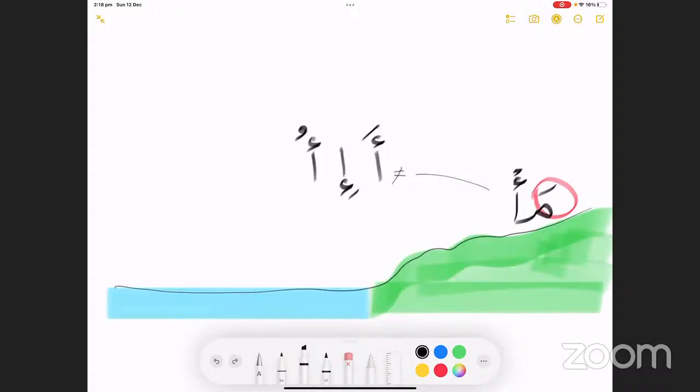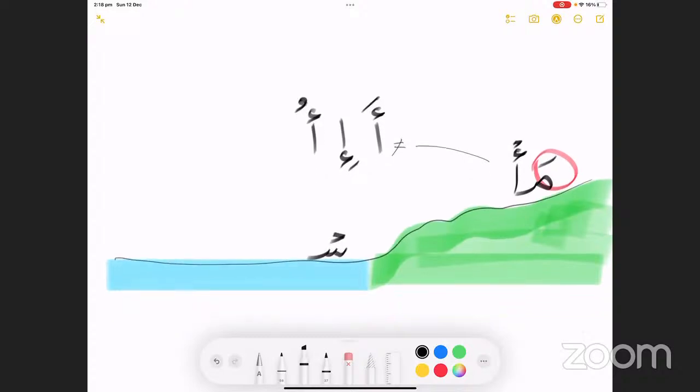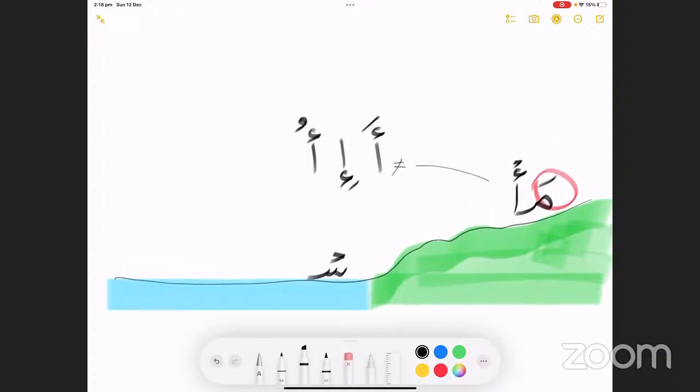Seen. I'm going to use an example, and that is seen. Have a look at this. Seen with the sukun. Can I read seen with the sukun on its own? No. Yeah, I'm going to need to add it with meem. It can be any letter, but I'm just using meem. Meem fatha, seen sukun is mas. Meem fatha, seen sukun is mas.